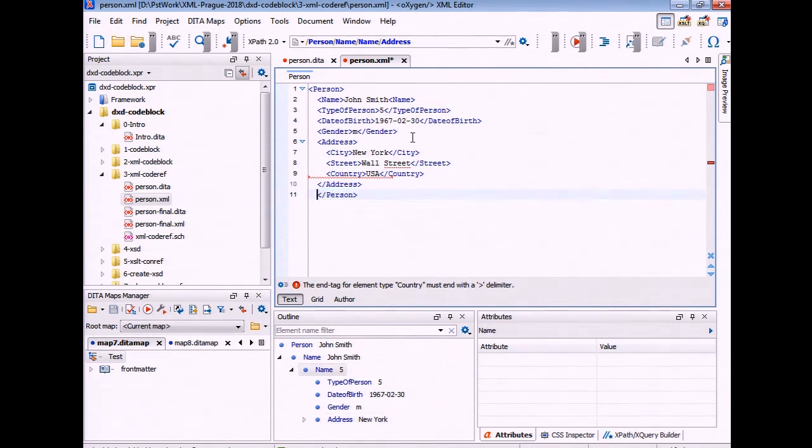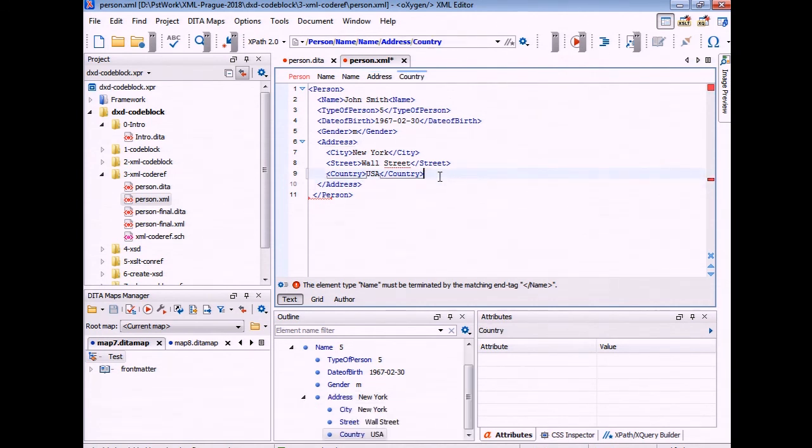I can just edit, and if I add a new element, it will automatically insert the end tag and stuff like this. It will validate for XML. Still not semantic, only syntax. But it's already quite nice.